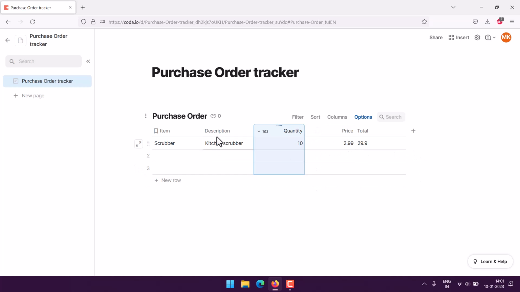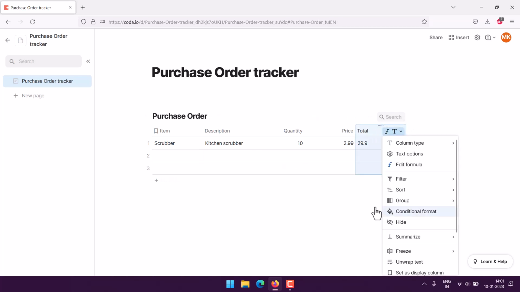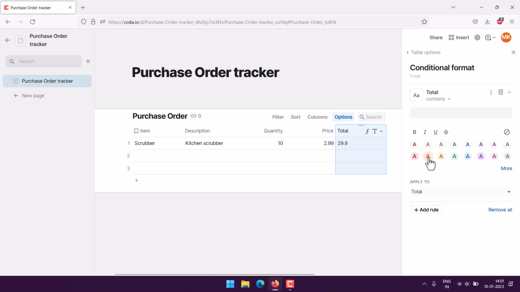Then you have a description, which is necessary, then your item. If you want to maintain the date, you can also add one more column for that. So we can here have one conditional format color, so let's say red or orange.